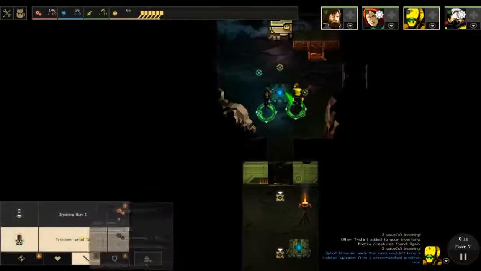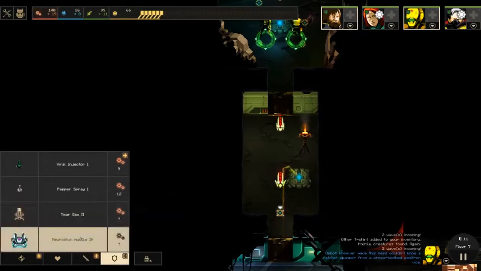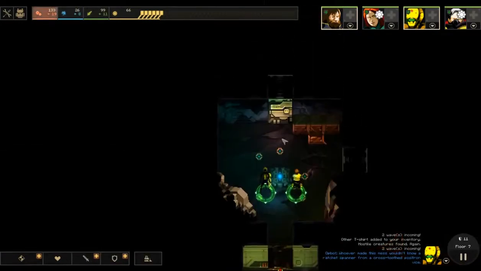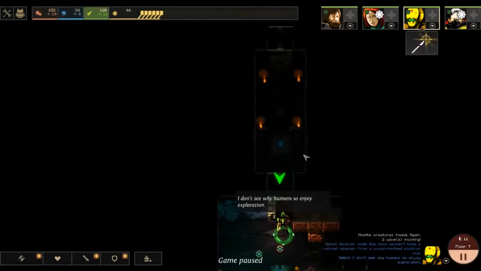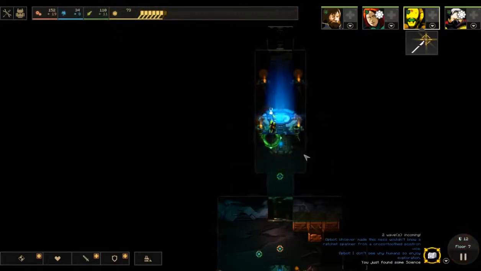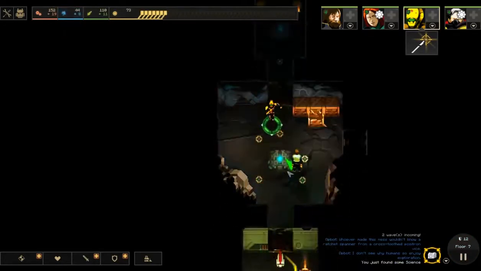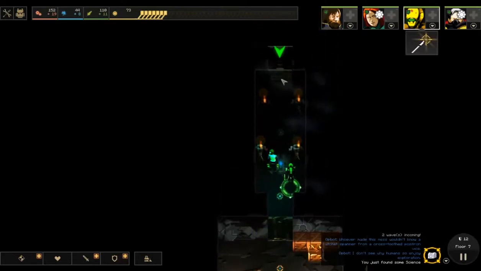We'll get more prisoner prods in here. Do you want the tear gas or the neurostun? We'll grab the tear gas, actually. And we'll crank open some more of these doors. I don't see why humans so enjoy exploration. Yes, I mentioned before my speaking skills are atrocious. I apologize. Let's keep going up.